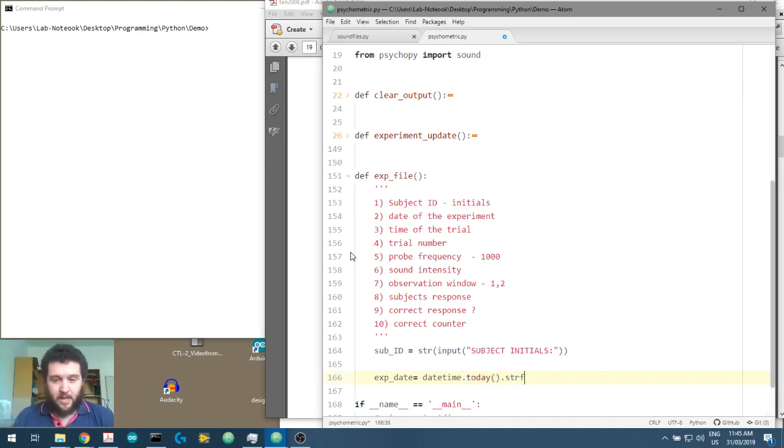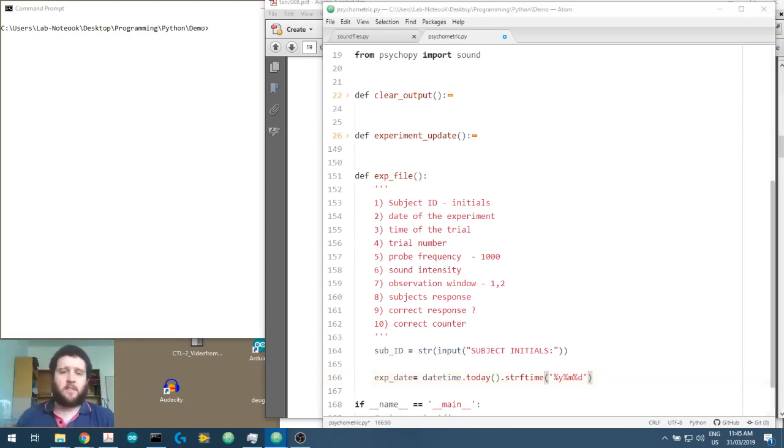So we want to format this into year first. Has to be a string, so year. We then want month, and then we want the day. So we want to reverse the order of the day, month, and year for the date. Why? Because we're going to put the date into the title of the file. And by putting the date this way around, if you sort ascending or descending, by having the year first, it will go in order.